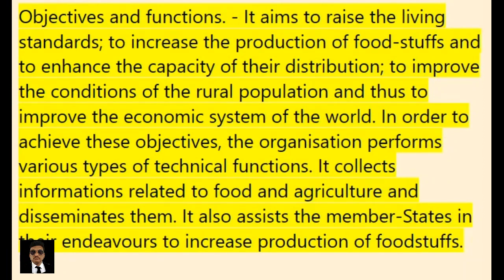Objectives and functions. It aims to raise the living standards, to increase the production of foodstuffs, and to enhance the capacity of their distribution, to improve the conditions of the rural population and thus to improve the economic system of the world. In order to achieve these objectives, the organization performs various types of technical functions. It collects information related to food and agriculture and disseminates it. It also assists the member states in their endeavors to increase production of foodstuffs.